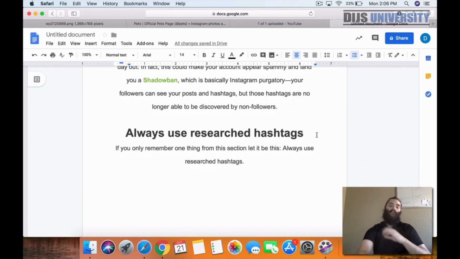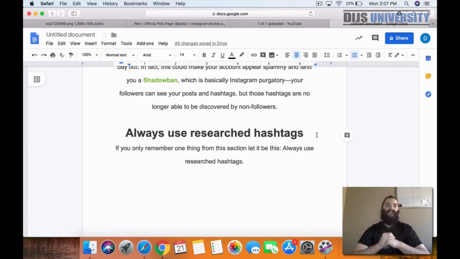And then also make sure that you do well-researched hashtags. Before you start using hashtags, make sure that the people that are posting in these hashtags are the people that you're trying to target, and also make sure that they're active, not just getting posted once a month or things like that, because it's not going to do you too well if you're not really dominating something that's not getting searched too much. So keep that in mind.